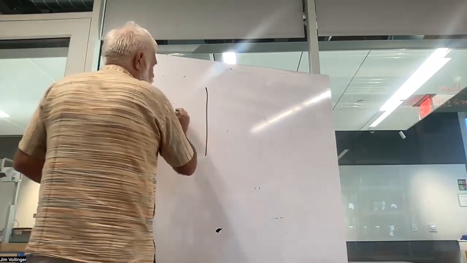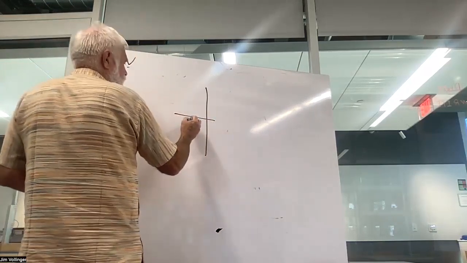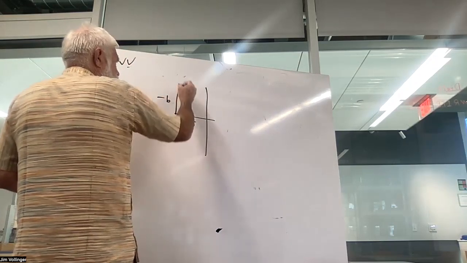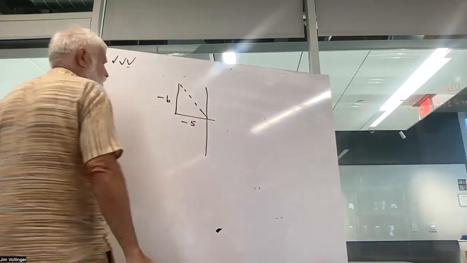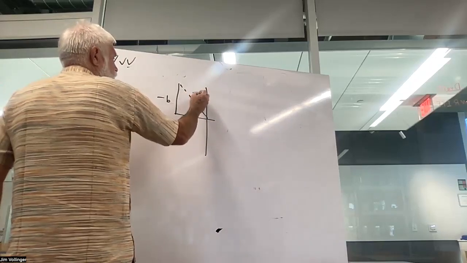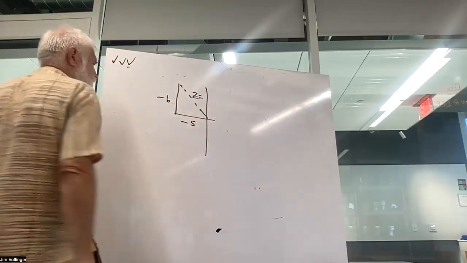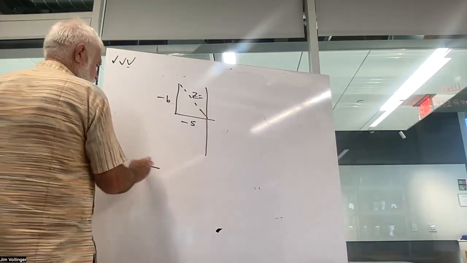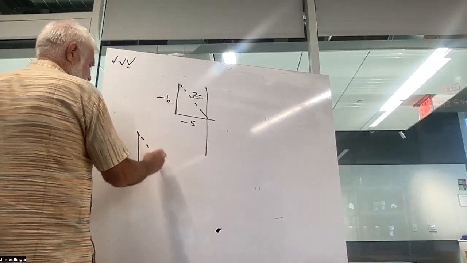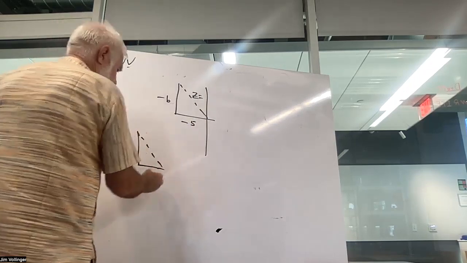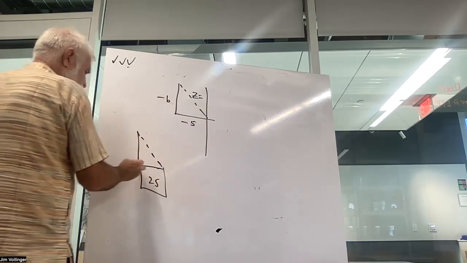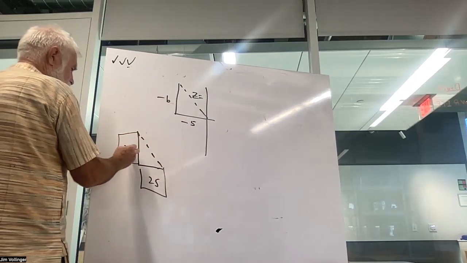So let's go to another quadrant. Let's make this -5. Let's make that -6. And you tell me the dotted line, and that distance has to be positive. So the hypotenuse is always positive. So what do we have? Well, nothing different really. You're squaring that, so you're always going to get a positive area.